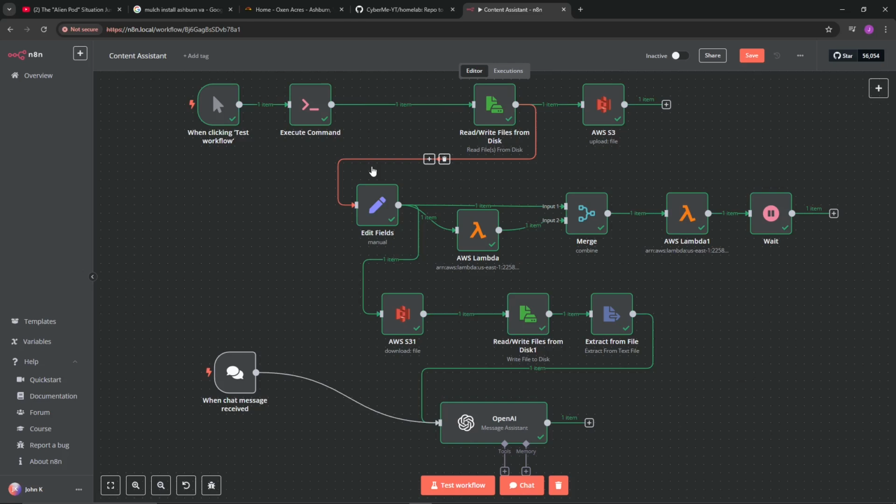I do plan to make some changes to this automation going forward, as I do find it very useful for me. I have been using a variation of this for probably, I don't know, 3 months now. As far as getting timestamps and stuff like that, and now I just do it in n8n, so I don't have to do much. The only thing I have to do is just execute this, which I'm going to change. One of the changes that I'm going to be making is that I'm going to be executing this by voice. I'm going to be trying to implement either a function through Alexa, or I'm going to be using a Telegram connection to n8n to execute these automations.